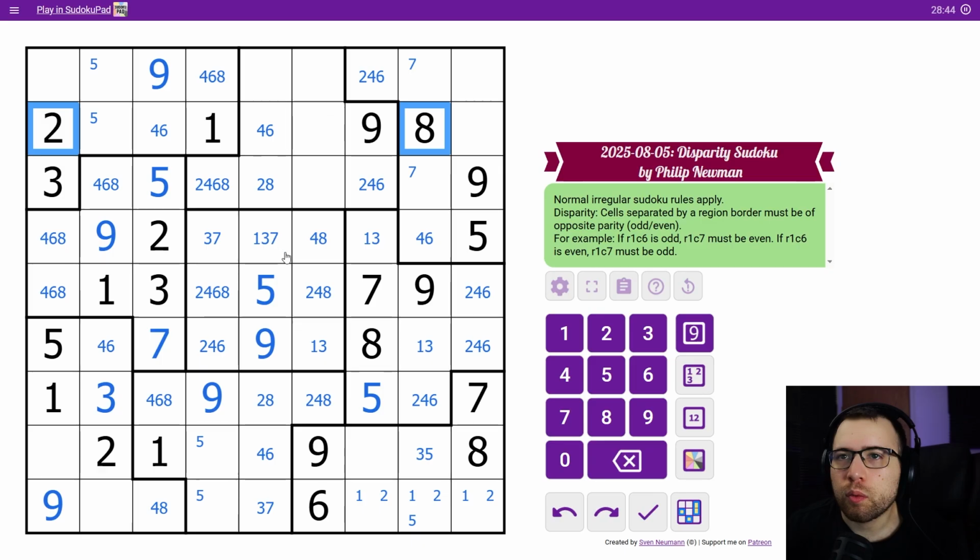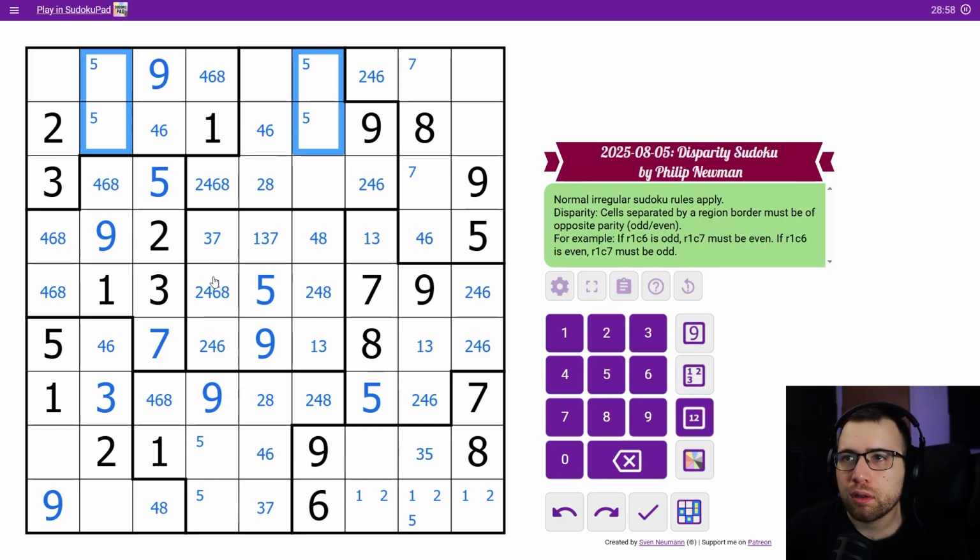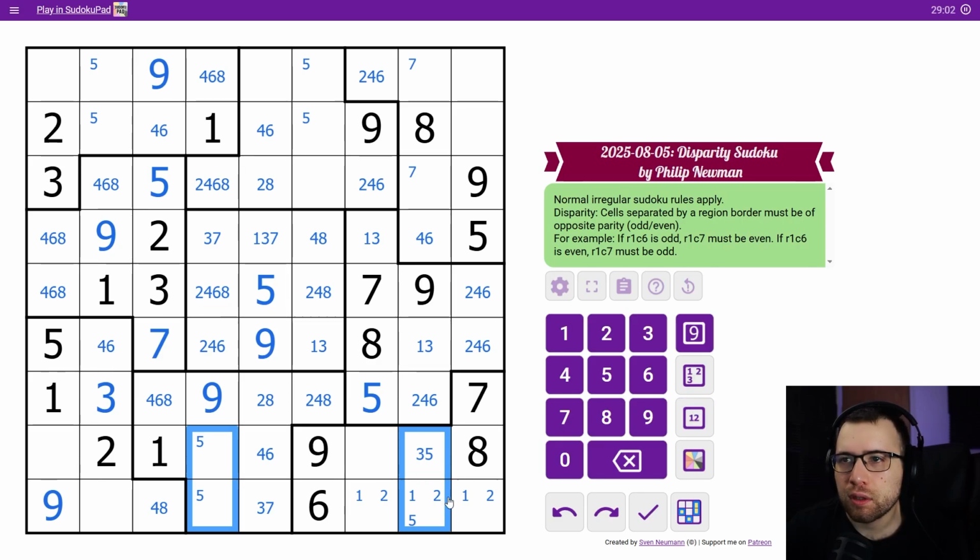We can't even determine where the 5 goes in this row because it could go here or here. In fact, we're kind of in a rough situation with the 5s. We don't know. Yeah, I don't know what to do.